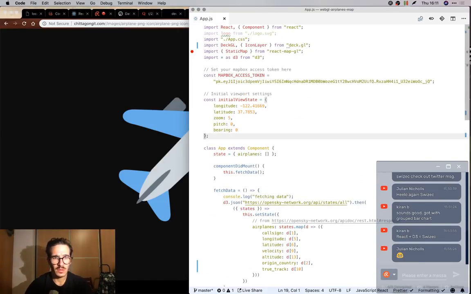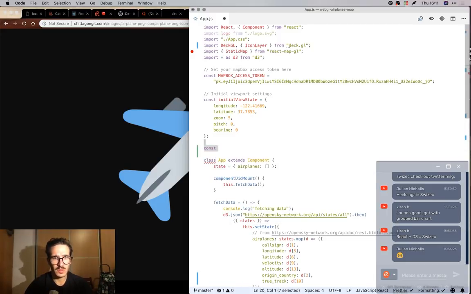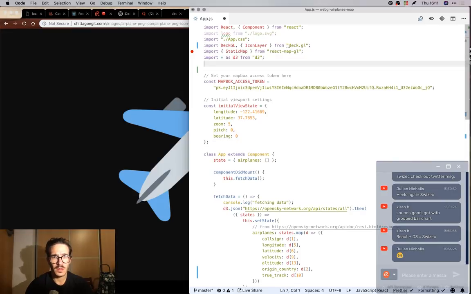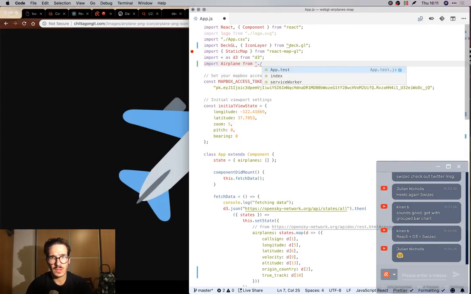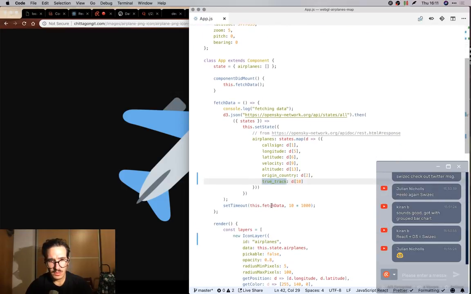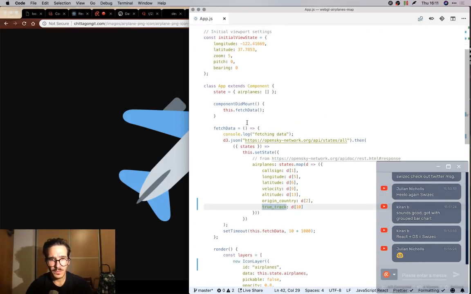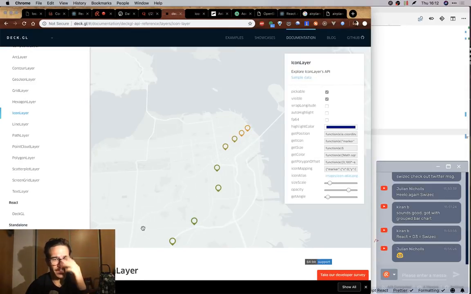And we say here, import airplane from airplane icon.jpg, like that. And where was that GL stuff?